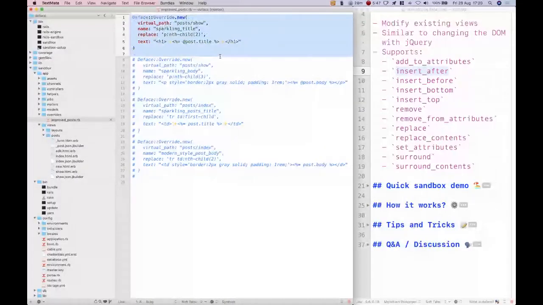what can Deface do? Basically, we can target a view from our application. In this case, we are targeting post show. So let's go into the show of this interesting post about foobar. And then we can name our modification. Remember that the name is scoped to the template we are modifying.